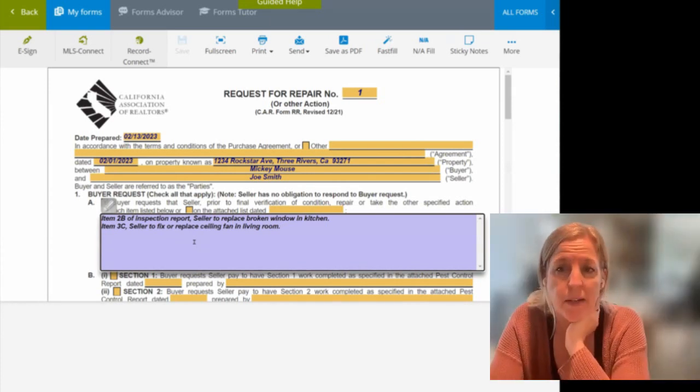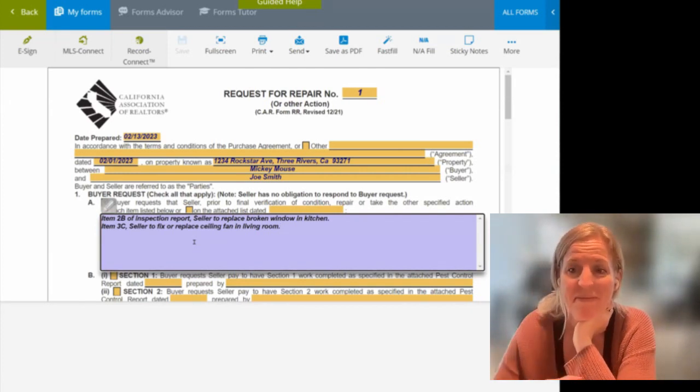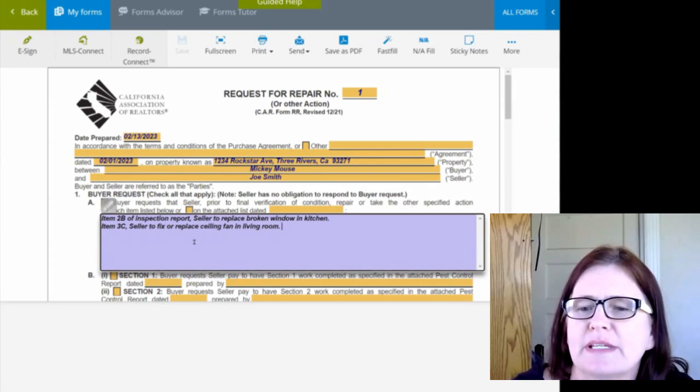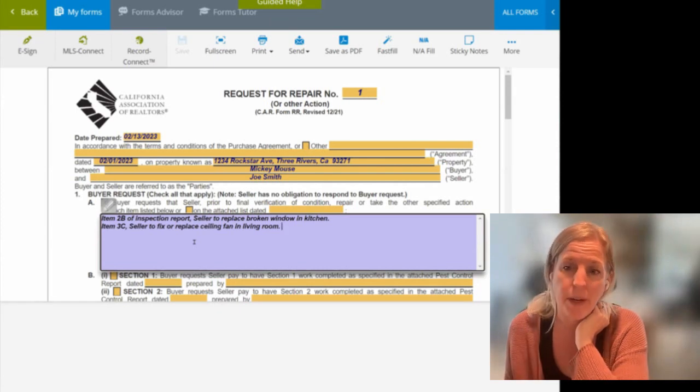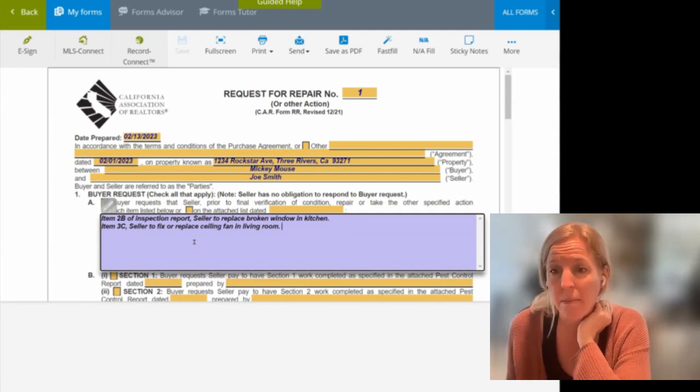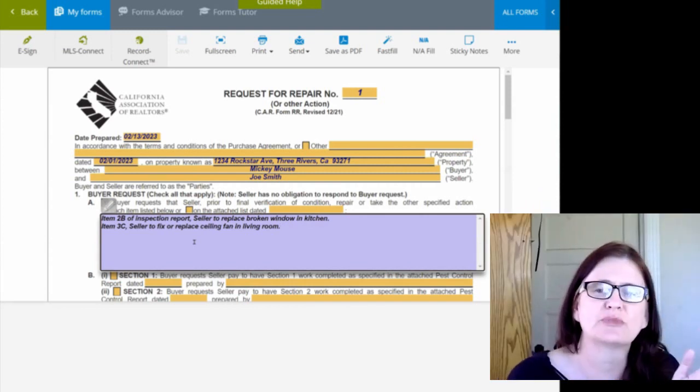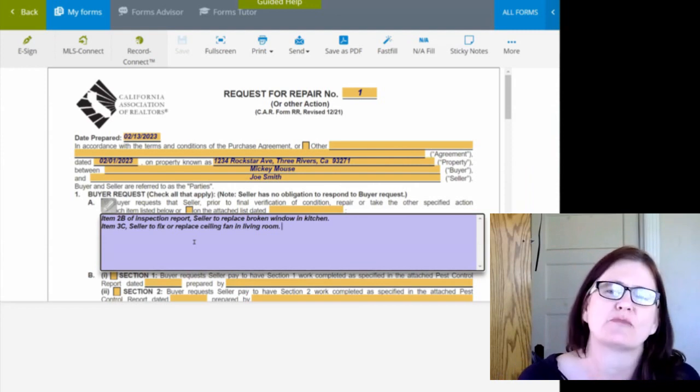Maybe the replacement is not something that would be satisfactory to the buyer. Correct. What would be the reason it wouldn't be satisfactory? It could be a number of things. Could be aesthetic. It could be just cheaply made. So not of the same quality as the original. Yeah, exactly. And so that's one of the things that we always have to, again, we're managing expectations.